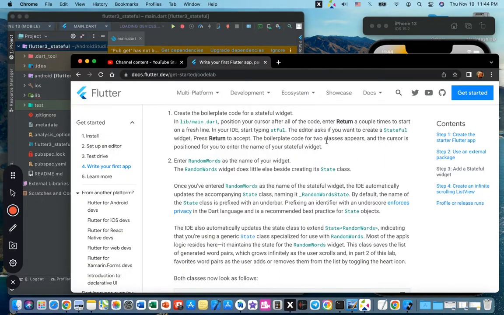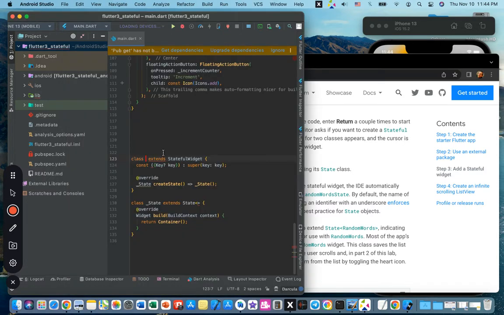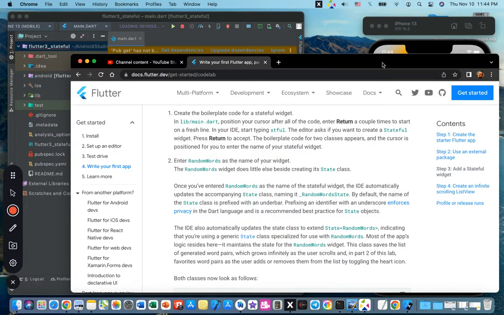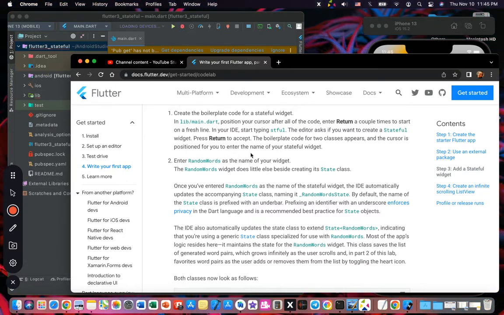The editor asks if you want to create a stateful widget. Press return to accept. I hit enter. The boilerplate code for the two classes appears. I see two classes here. And the cursor is positioning you to enter the name of your stateful widget.